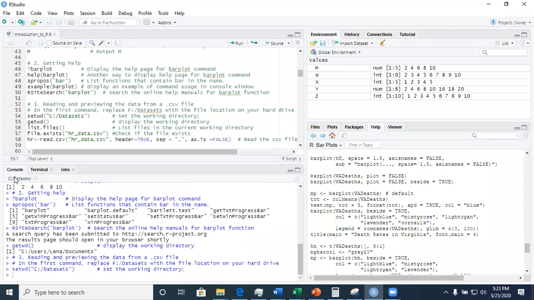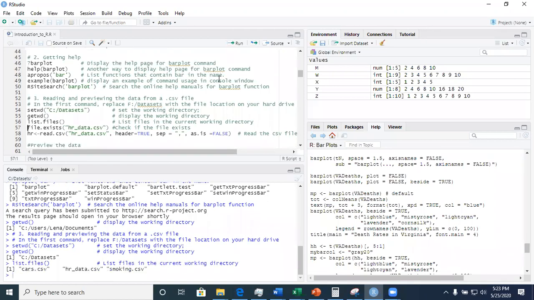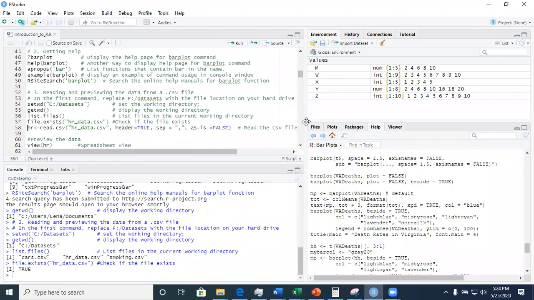And take a look at this. The title bar here shows what your current directory is. But to get it programmatically, you just run the getwd command, and it's going to show you what your current working directory is. The list.files command is going to show me which files I have in the working directory, okay? Now, if I'm not sure whether the file exists, for example, I'm trying to read the file and it does not work, the file.exists command is going to return TRUE if the file exists, okay?